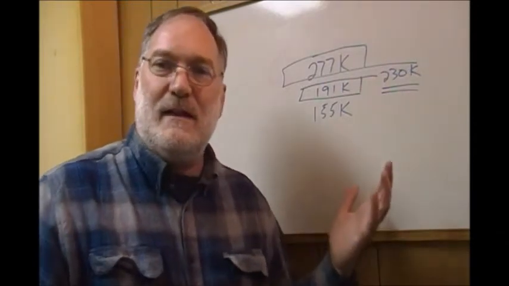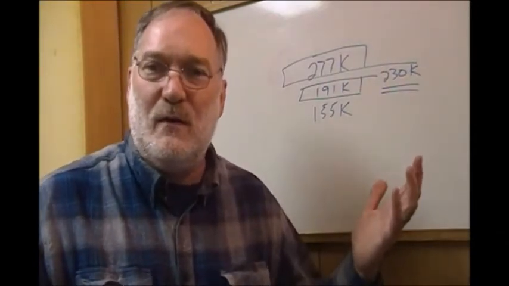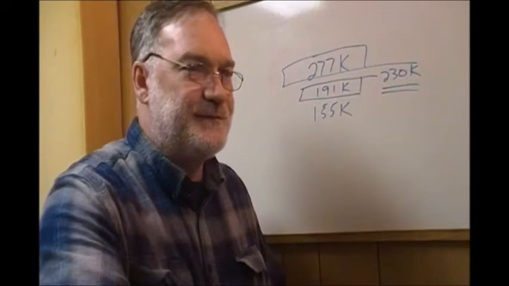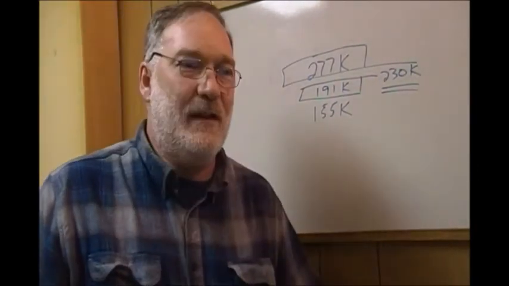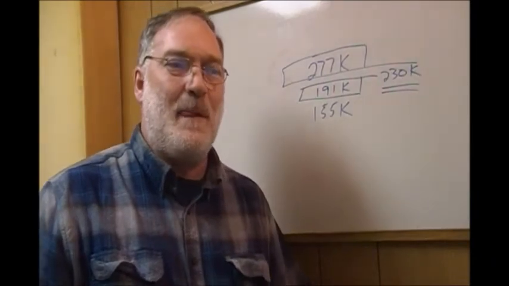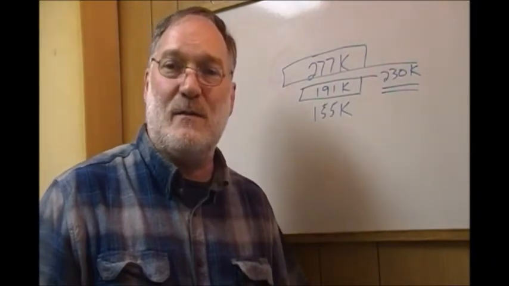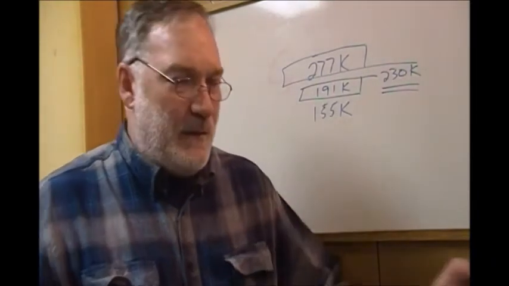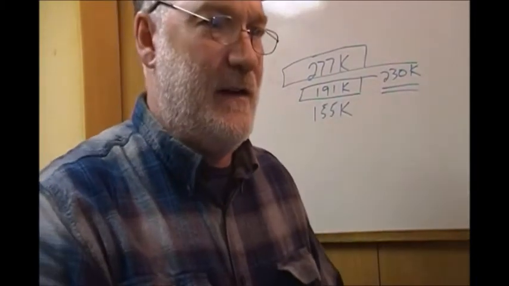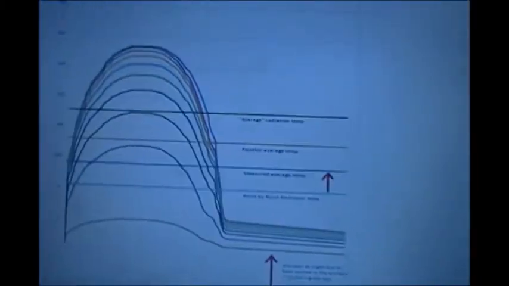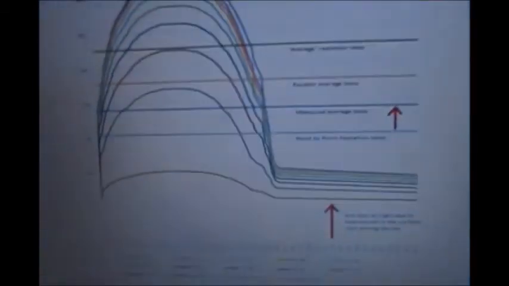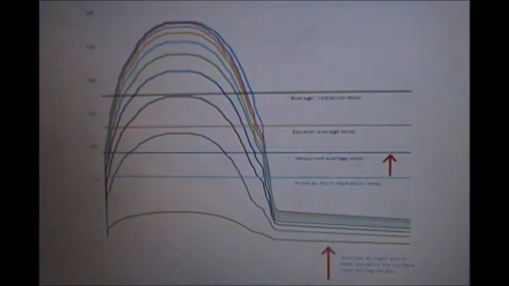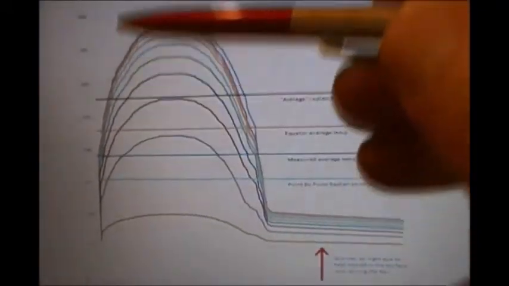This leaves scientists trying to explain why the moon is so cold. One suggestion is that the long night makes the average much colder. But I'm going to show you a graph of this. All right, here's a graph of the lunar temperatures that I transposed from the Diviner measurements. And so these are daytime temperatures.